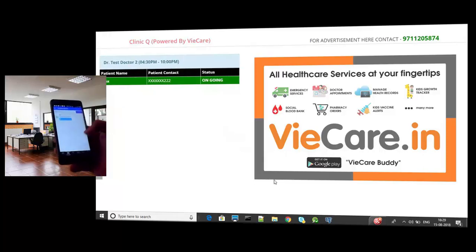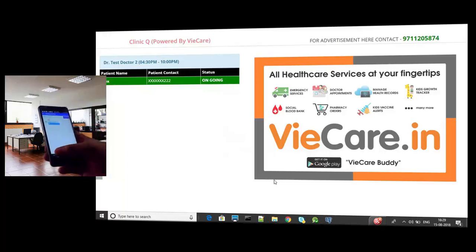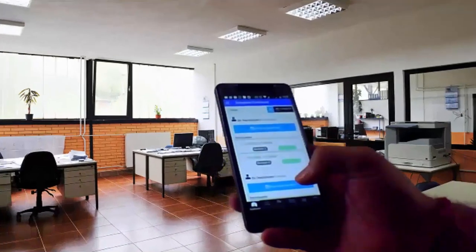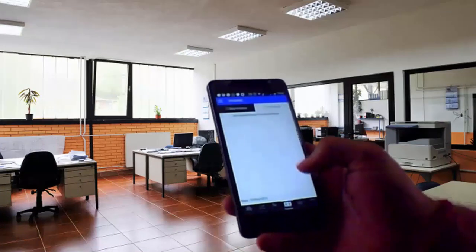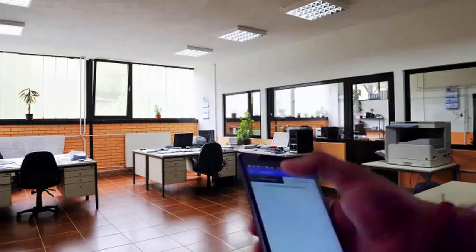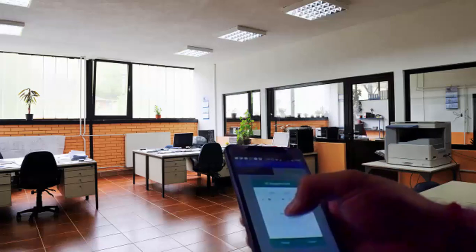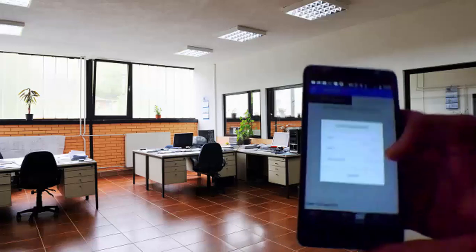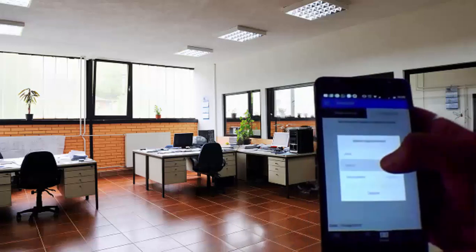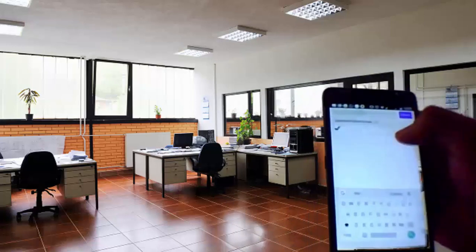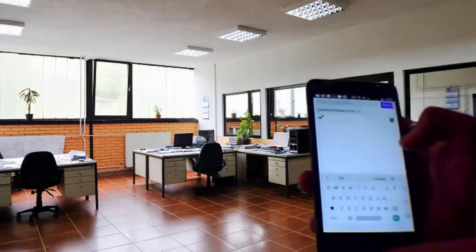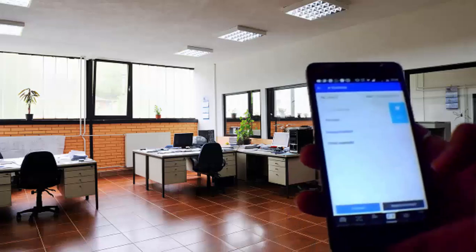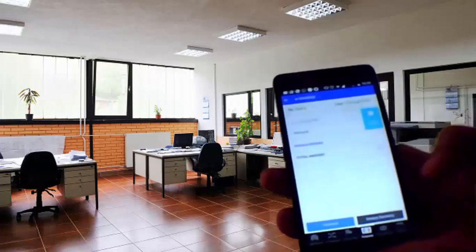Now once you're done with the patient's appointments, you can do the rest of the things that you were doing earlier with these appointments. Let's say you want to generate an invoice, you can simply go and click on new invoice for today. It will list all the appointments that we have done through the queue management system. You can simply select the appointment, write the consultation or whatever the bill items are, add the amount and generate the invoice. Invoice will be sent to the patient's mobile number.